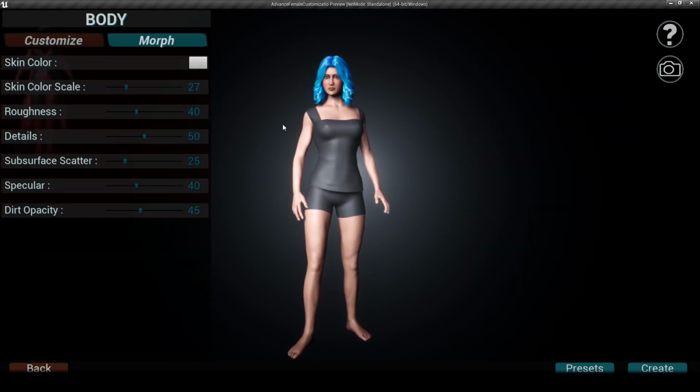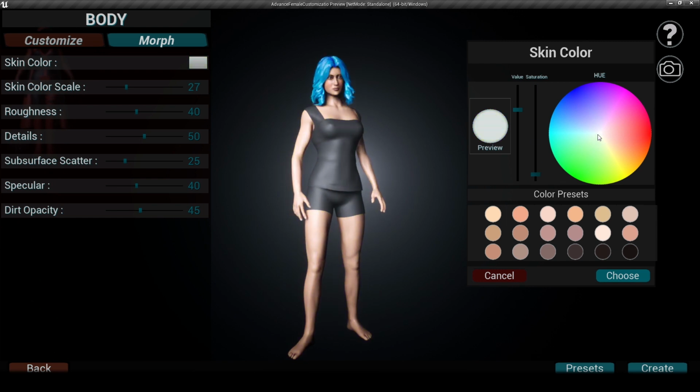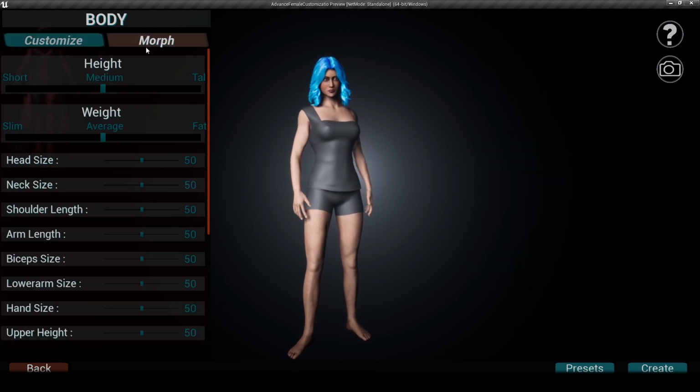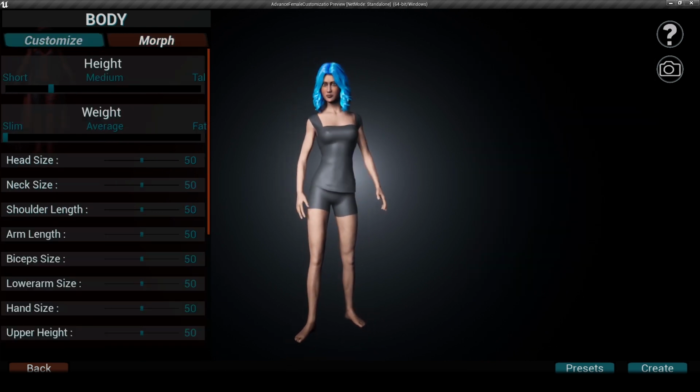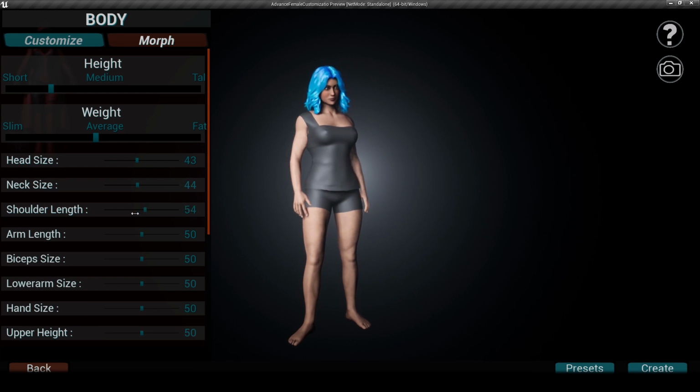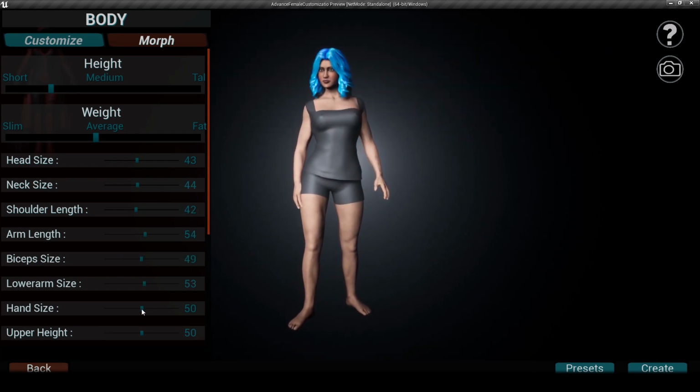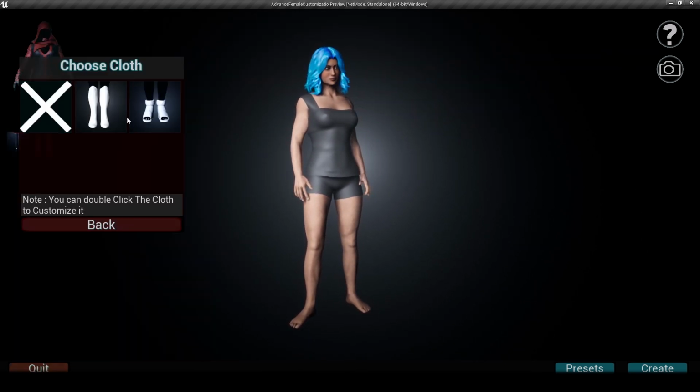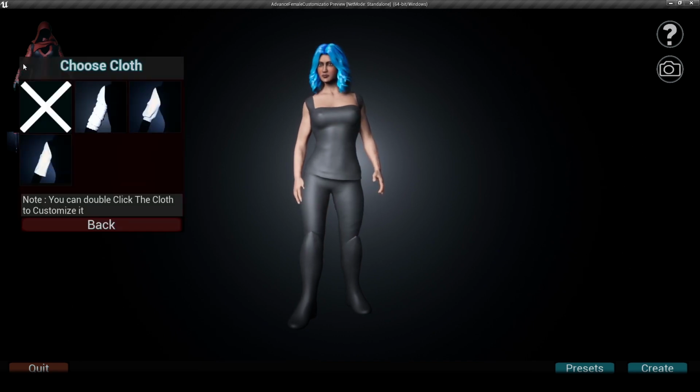You can save your presets and load them in-game or in the editor, add your characters to your project using a single migrate node, adjust your character height, weight and most of her body, and dress up your character from a library of 30 plus clothing meshes. It's got built-in texturing tools which allow you to texture all of your different clothes, and there are 6 different hair meshes with up to 12 unique hairstyles.